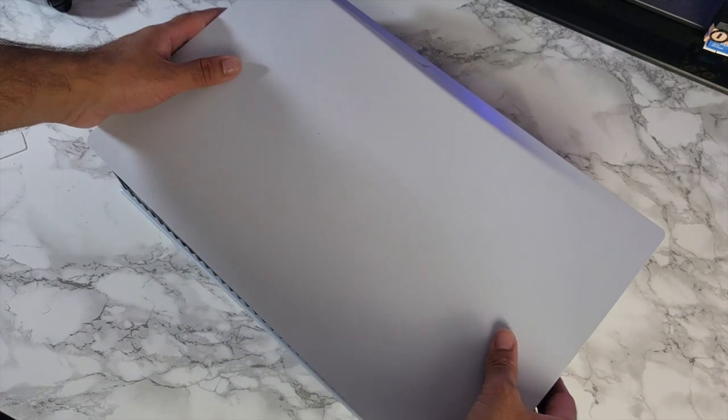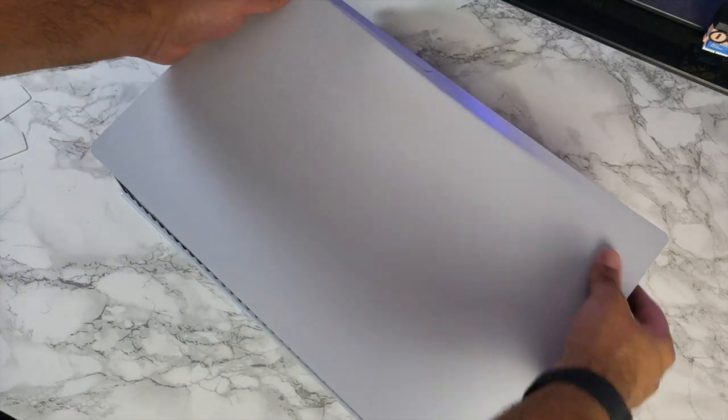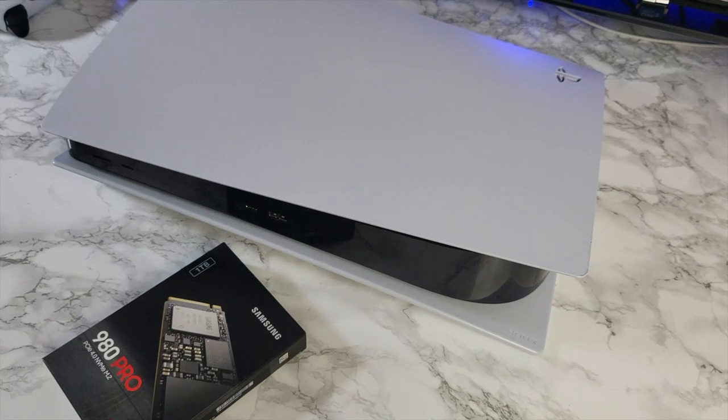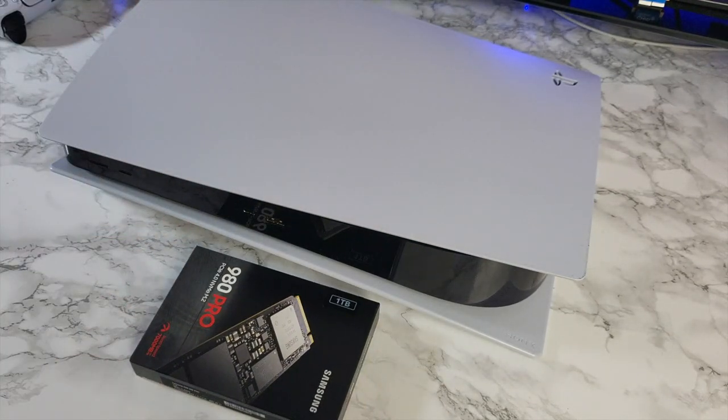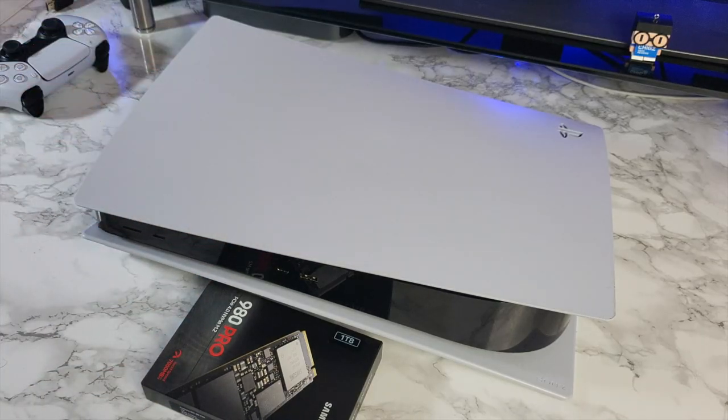Okay. Lid goes back on. Nice and easy. Much easier to put it on than take it off. So that is my upgrade done. 980 Pro, 1 TB added to the PlayStation 5. So now I'm going to hook this all up and we're going to see the setup process for the new hard drive.